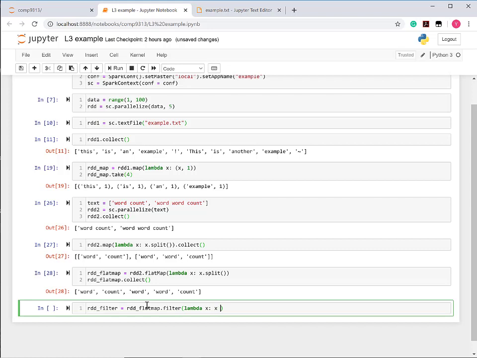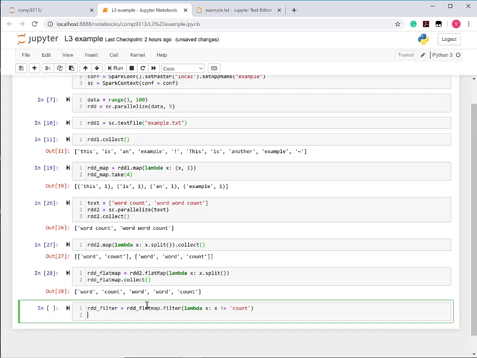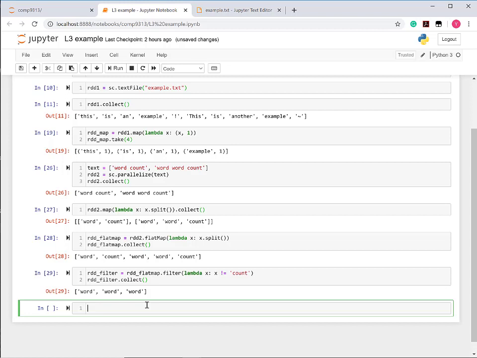All right, so for example, here what we want to do is to filter all the words that are count. So we want to keep the words that are not count. Okay, we want to prune the words that are count. Yeah, so that's what you've got.